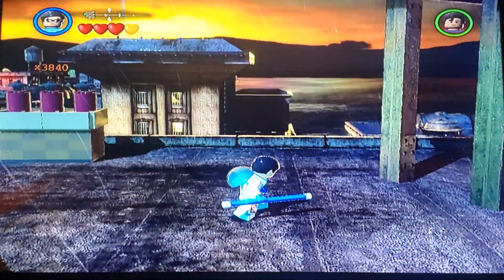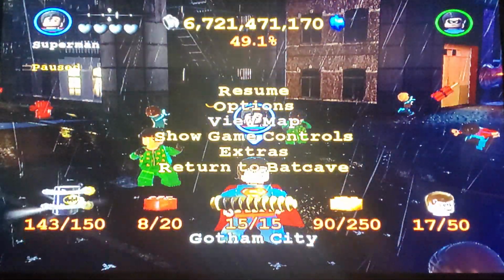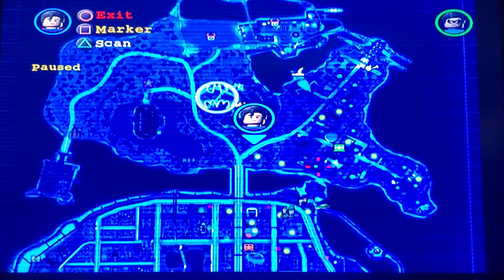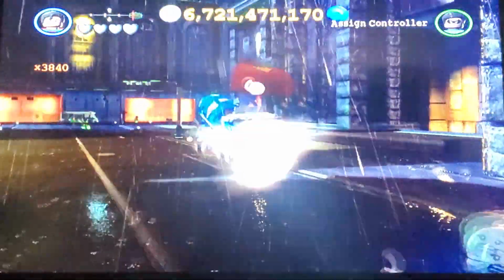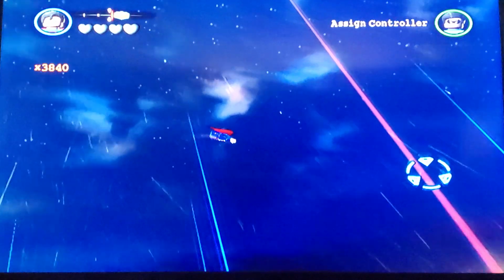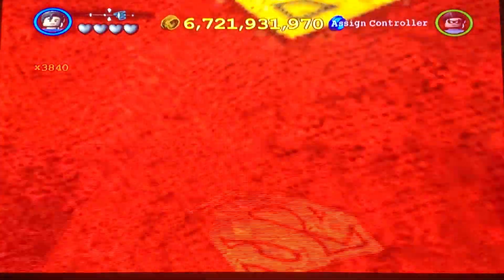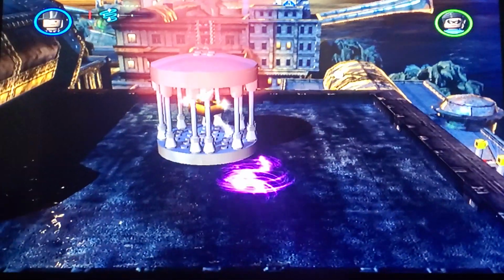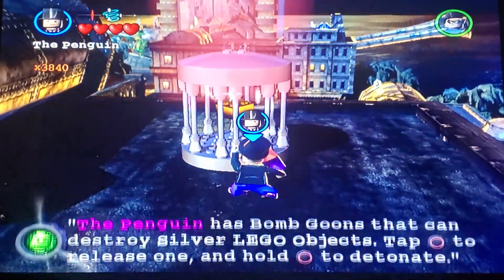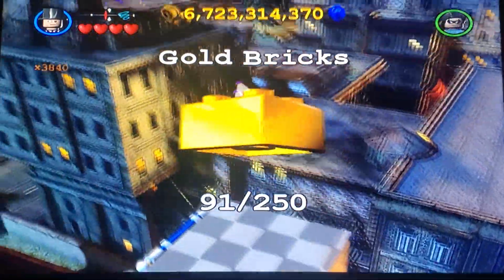And we have a few minutes left, so maybe we could go for one more gold brick. And let's just go for this gold brick here. Hopefully it doesn't require a special character like all the others. Ah, it doesn't. All you need to do is switch to Penguin. That's refreshingly simple. One more thing. There we are. Awesome. Whee!